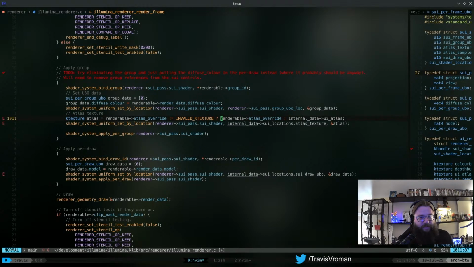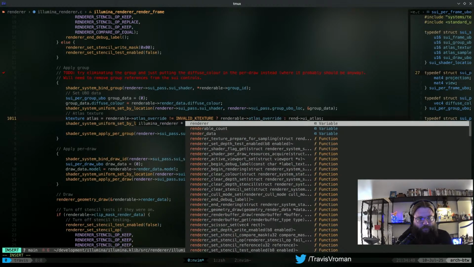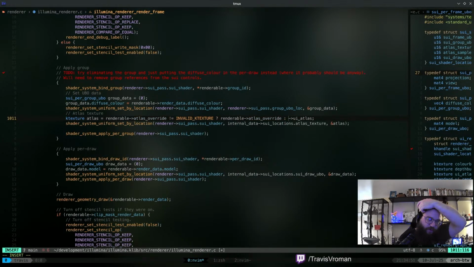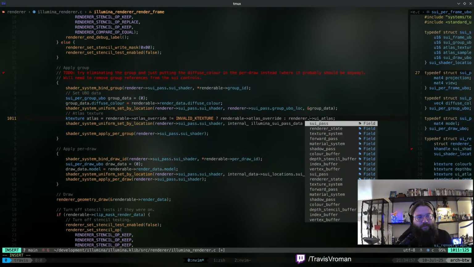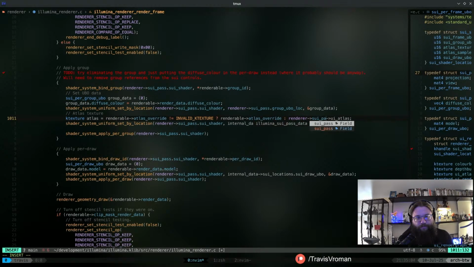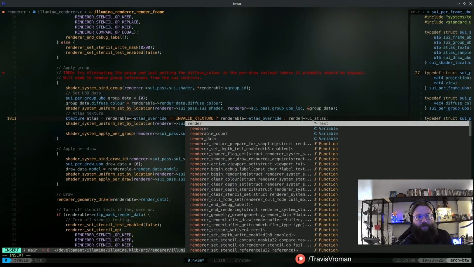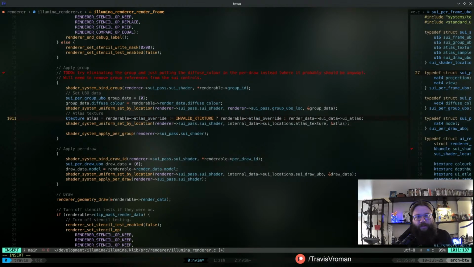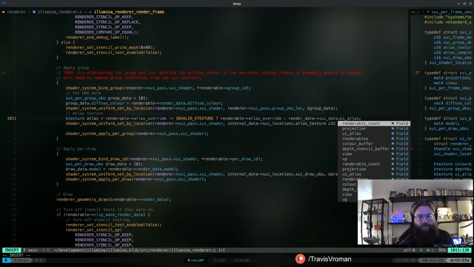Okay, renderable atlas override. So this is going to be, I think we said we were going to provide this as part of the, was it in the state? No. Okay. Render data, SUI data, UI atlas.